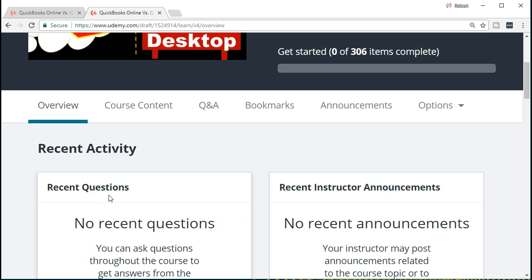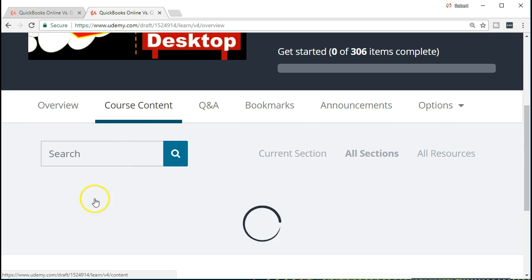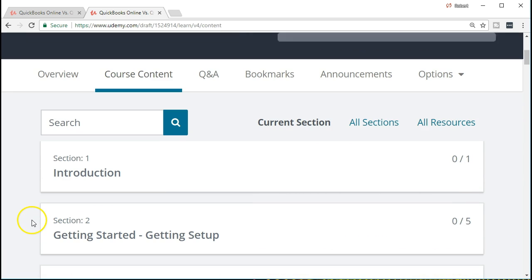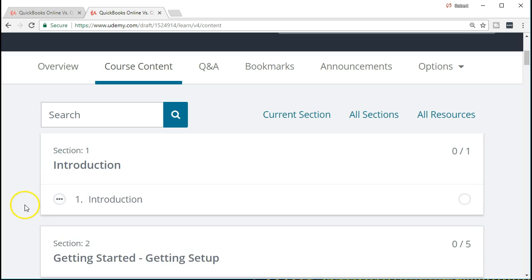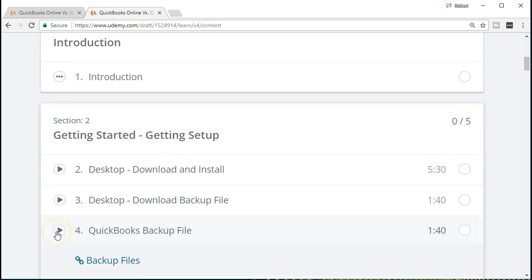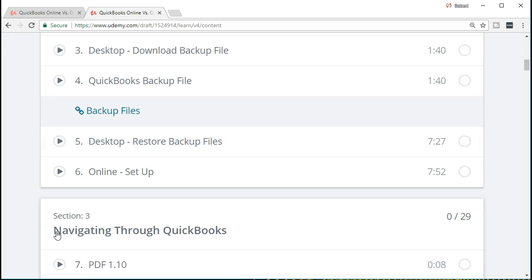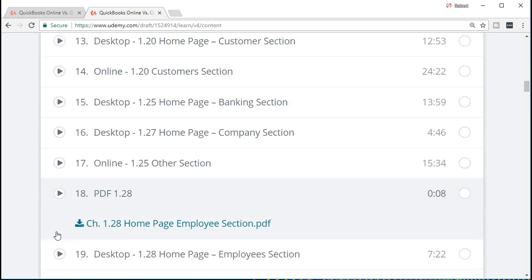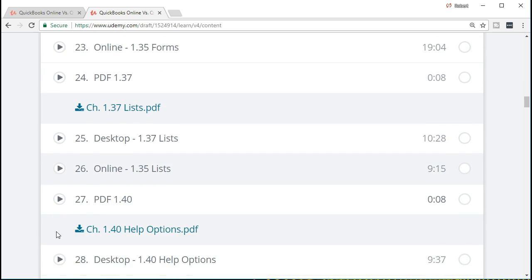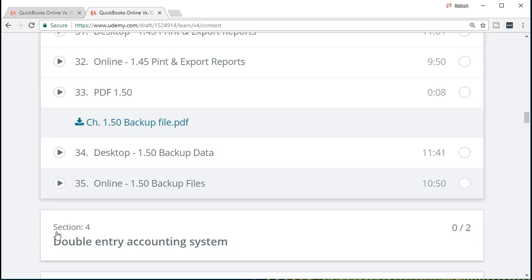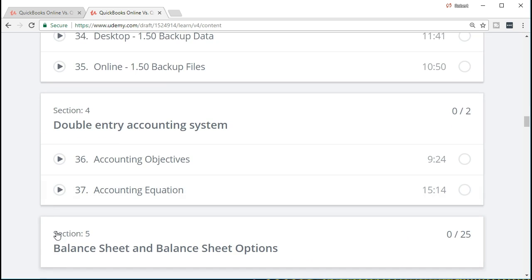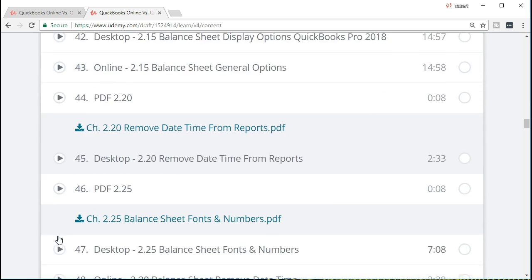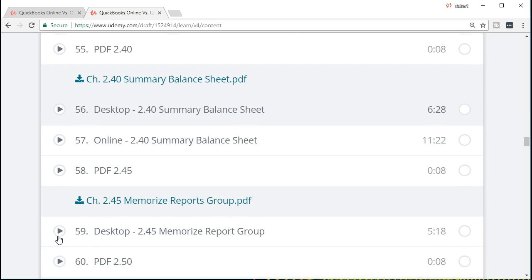Scrolling back up, we're now going to go to the course content. The course content page will have most of the material. It will be laid out by section. If we click on the sections, it will then open the sections and show the detail for each of the sections. As we scroll through the sections, we'll see that some will have a lot more data than other sections. In other words, they won't have an even amount of material, but the sections will give an idea of what it is we will be covering in each of the sections.